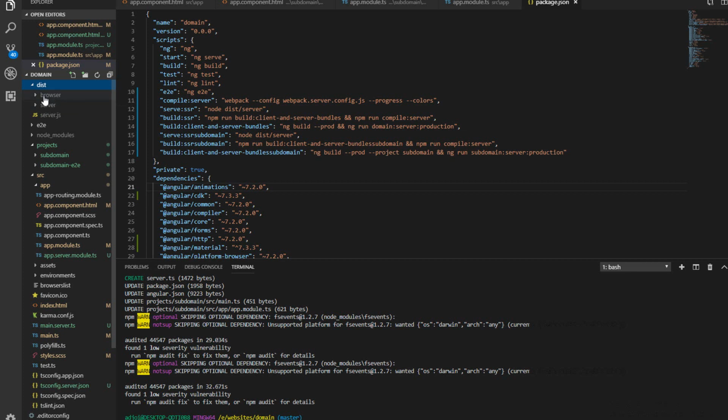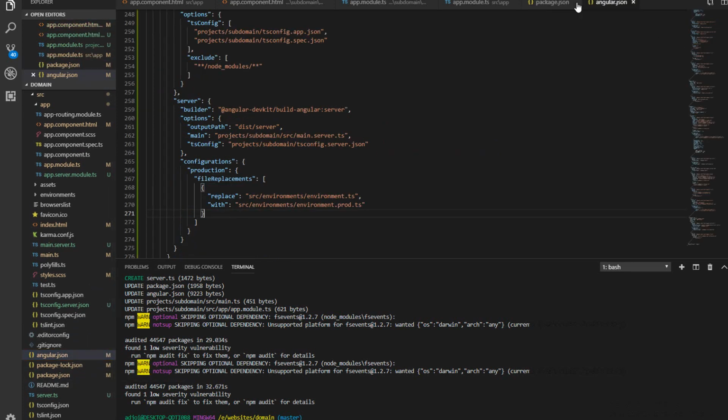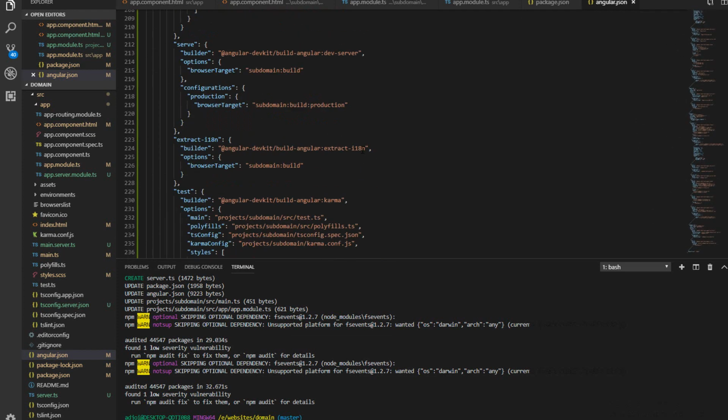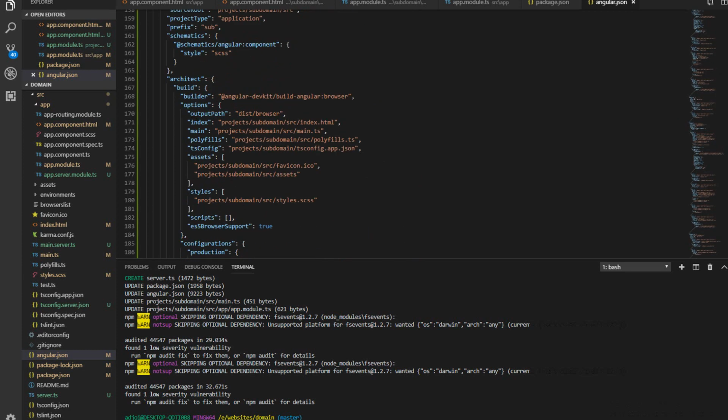For this project, we are going to be building everything just to the dist folder, and here we are going to be saving everything to the browser. But if you want to change or play around with the folders or where your application should be built, you should go to the angular.json file. Here in the angular.json file, we have, for example, here in the subdomain, an output path, and it's set to dist-browser. You can always change this to whatever name or where you want your application to be built to. But for this application, we are not going to change any of it.